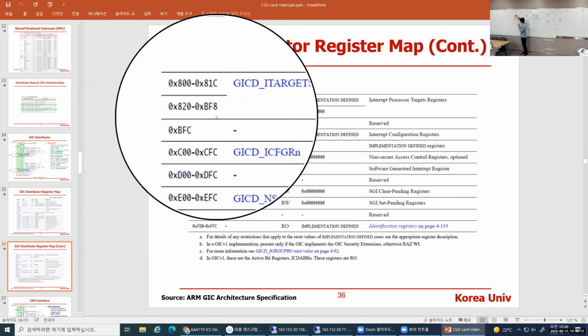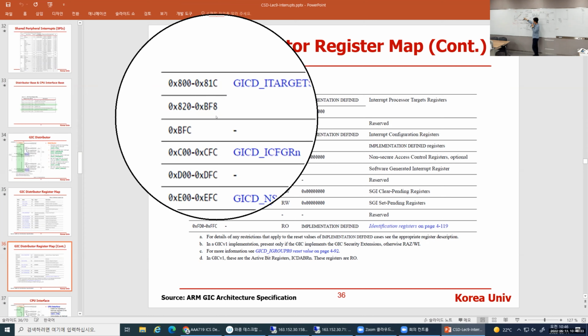Because each register can hold 4, you divide by 4. Then you need 256 target registers.